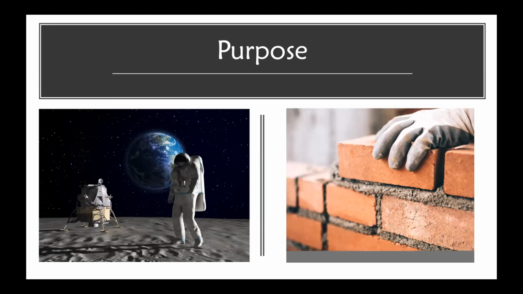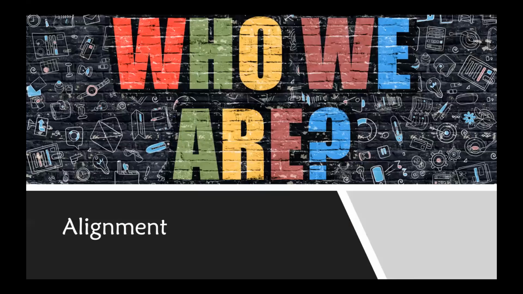The second one is alignment. So who are we? What are we aligned to? Yes, to the vision. But we as a team, they need to be aligned to the organization, to the product, to the customers, and to each other. That is one of the core components. You may have heard most Scrum coaches and trainers talk about I-shaped people to T-shaped people, cross-functional teams. That's what we're talking about.